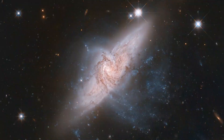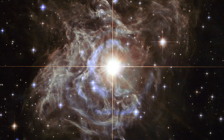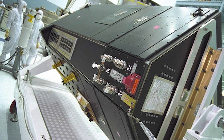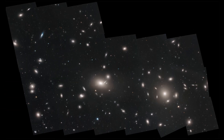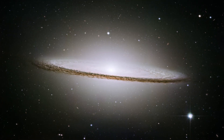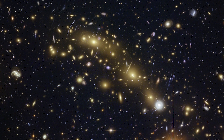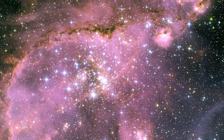What do all of these stunning cosmic images have in common? They were all photographed by the Hubble Advanced Camera for Surveys. This instrument, called ACS for short, is the camera that conducts surveys of the universe. Think about the images you've seen of deep space, of brilliant clusters of stars, vibrant nebulae, and distant galaxies. It's likely that so many of those images — from photos you see online to pictures you see in your own mind when you think about the cosmos — were initially captured by the Hubble ACS.